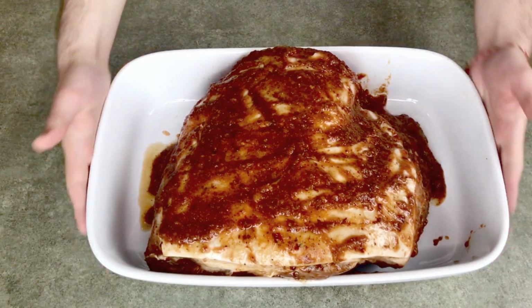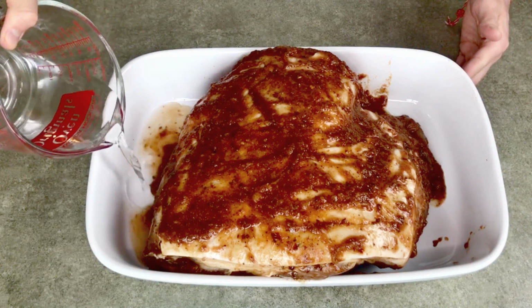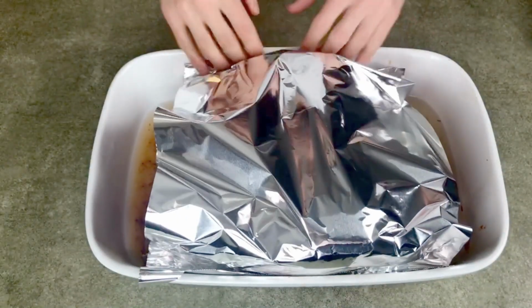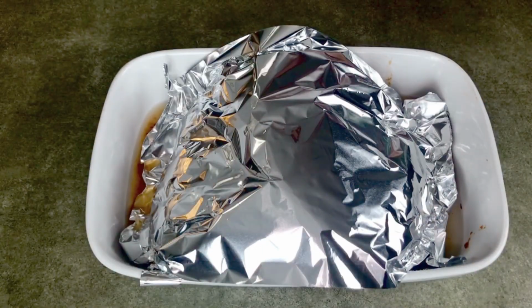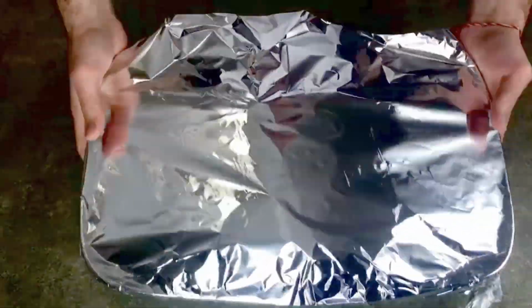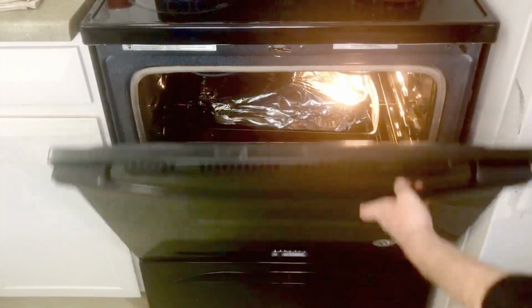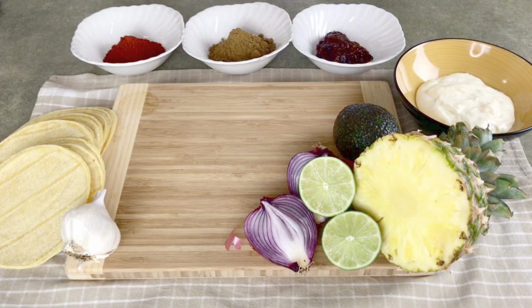I just pulled the pork out of the fridge, and now I'm gonna add a little bit of water and wrap it up in aluminum foil. The pork is now in the oven and the whole house smells delicious, and now is the perfect time to make an amazing sauce to go with it.